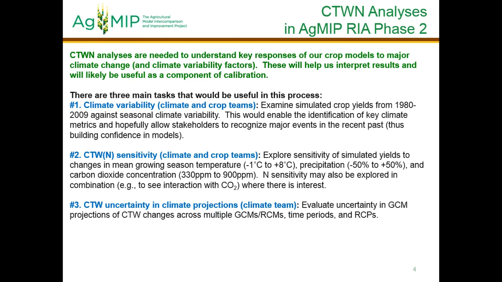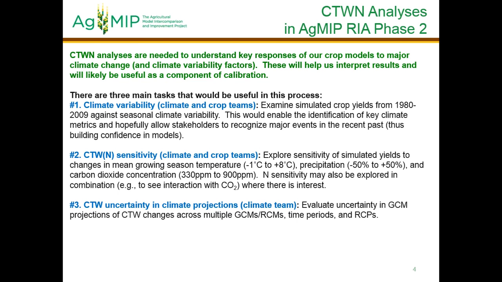So if we want to understand the basic farm system response, we have to understand how it responds to carbon dioxide changes, changing temperature, changing water or rainfall, and changing nitrogen levels. And the reason that gets mixed in as well is that there's a lot of evidence that the way a plant responds to carbon dioxide depends partially on whether there's nitrogen stress. And likewise, interactions between temperature and water can come into play.